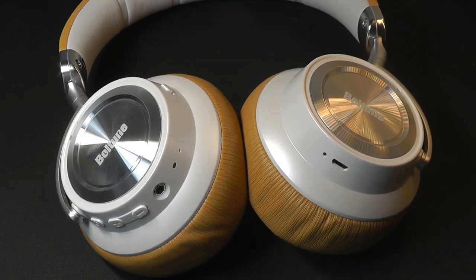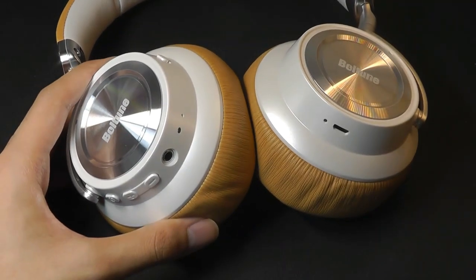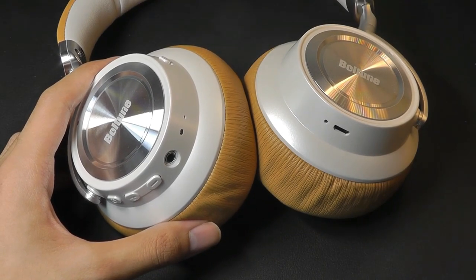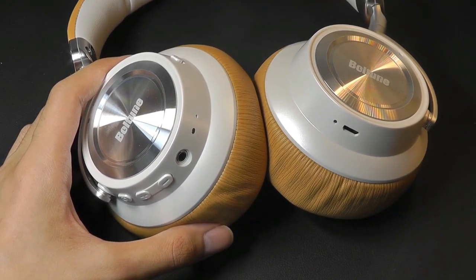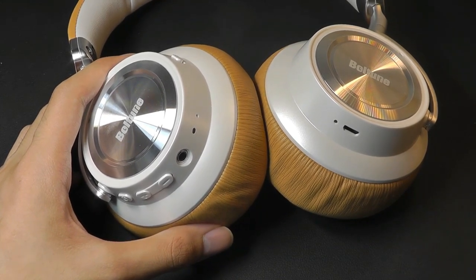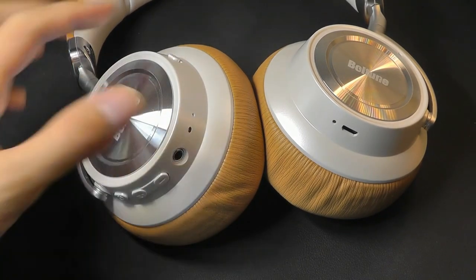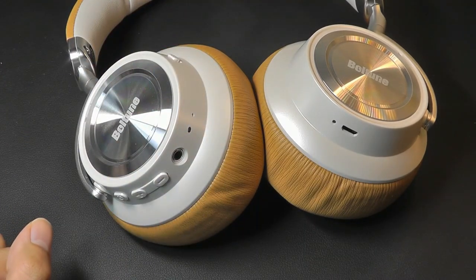It's worth noting that turning on active noise cancellation does add some noise into the background, so it won't be quite as pure or distortion-free as when it's off — you can still hear a very gentle hiss. Interestingly, it doesn't seem to change the sound profile as dramatically as on other budget ANC headphones from brands like TaoTronics or MPOW, where turning on ANC seemed to reduce bass and then punch it back up. On the Boltune, that effect is much less significant because bass was already quite good thanks to the large driver and latest chipsets.